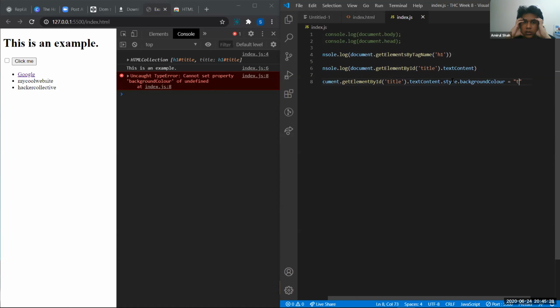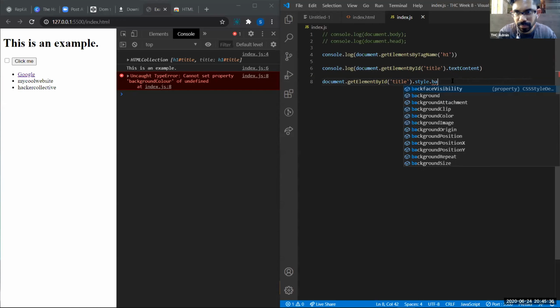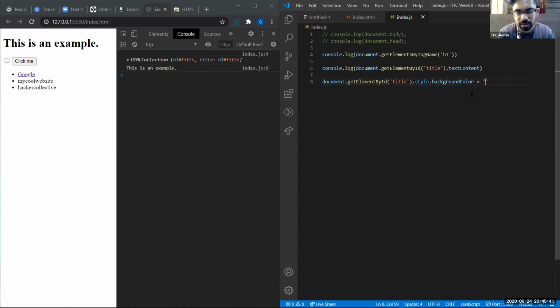Teal. Dot background color. Okay, now you see it?